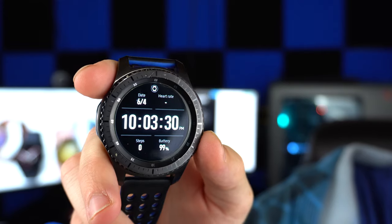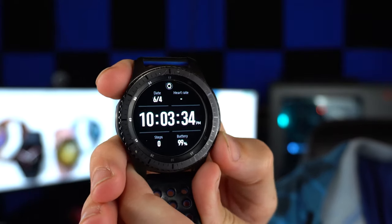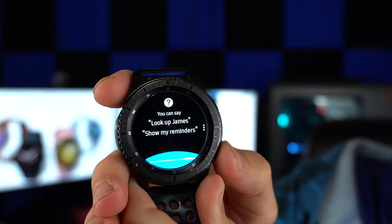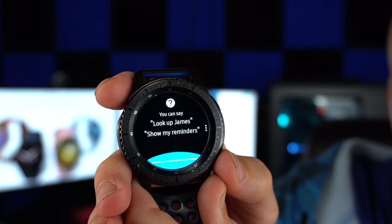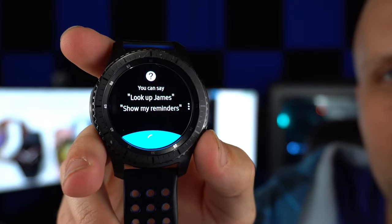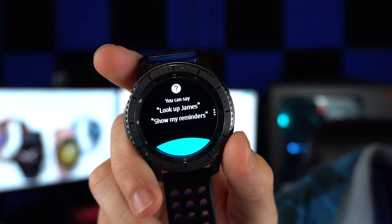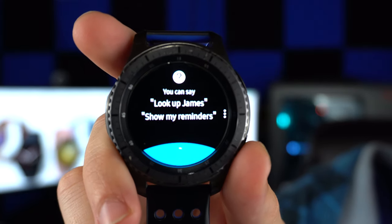I may do a factory reset but I've got everything set up the way I like it, so I don't want to. Here's an example of S-Voice on the S3 Frontier: you double-click the button and ask it to set a timer for five minutes, and it just thinks and thinks for a very long time — which we're not going to wait for.